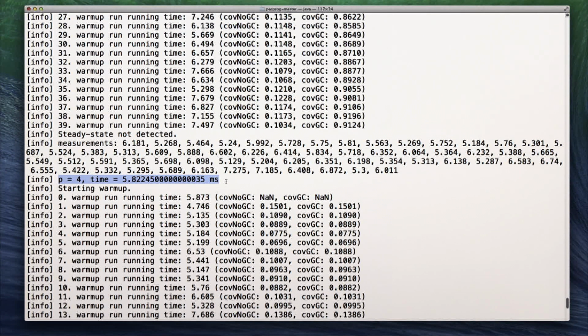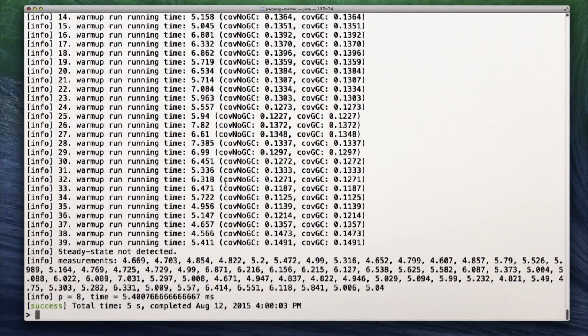The running time is now 5.8 milliseconds. Since this processor has 4 cores with hyperthreading, it is not reasonable to expect any significant gains with higher parallelism. Still, the running time is slightly better than before at 5.4 milliseconds.